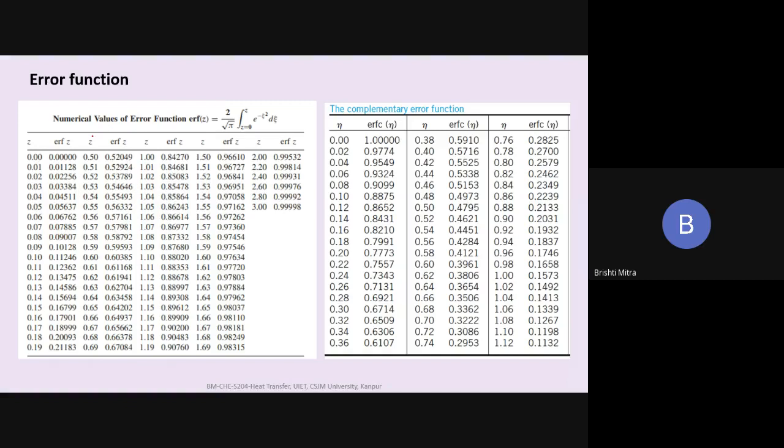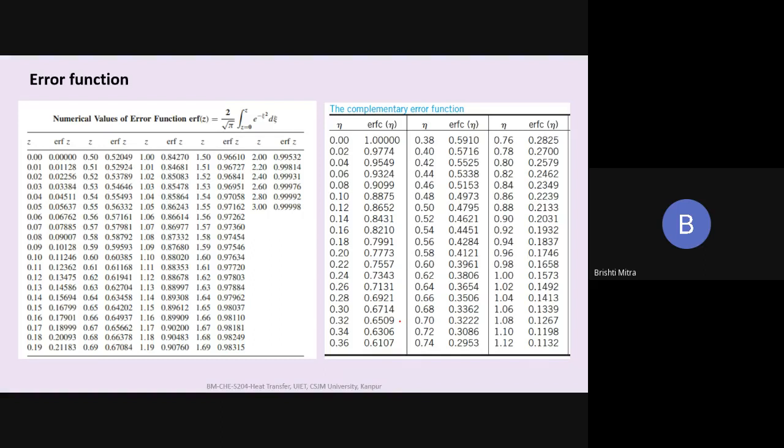So these are the values of error function. If you want to calculate the value of error function of z, first you calculate the value of z, then you can go to the tables which are available and find out what is the error function. And I told you that if this is my error function, your complementary error function is 1 minus the error function. So if this is 0, complementary error function is 1. So on and so forth, we can go from here to here and find out what is the complementary error function.